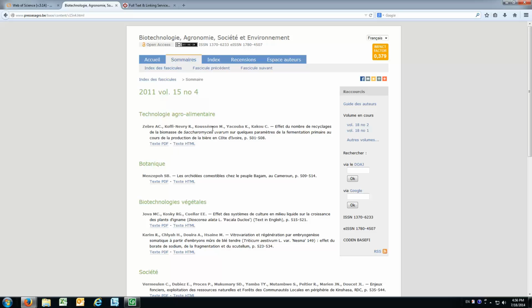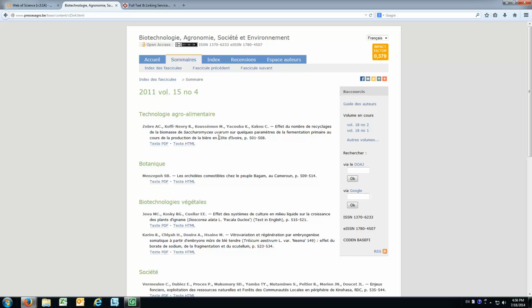links. Now, we have been able to access, or we will be able to access this article through the Open Access Journal database, but I want to make one point here. If an article is indexed in the Web of Science, then you can be certain that it is a peer-reviewed article. You don't have to look for that information. It would not be in the Web of Science if it were not peer-reviewed. So that is already taken care of. If you look in the Open Access Journal database, it's not certain that the article is peer-reviewed. So it's always better to go through the Web of Science first.